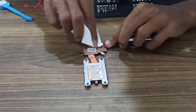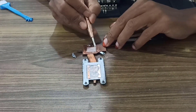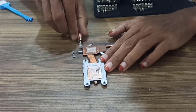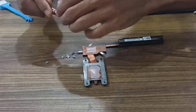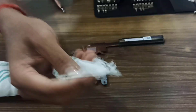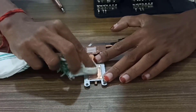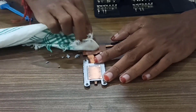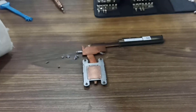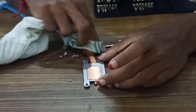Now we will be cleaning our copper plates first. We will remove the old thermal paste with the help of a cloth. Since we don't have pure alcohol, I will be using this hand sanitizer — taking it on a small piece of cloth and cleaning the old paste off. Then cleaning it with some cotton to dry it up. That's how we clean the old thermal paste from the copper plates, and similarly from our chips.